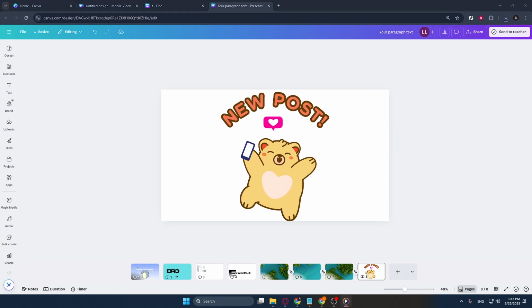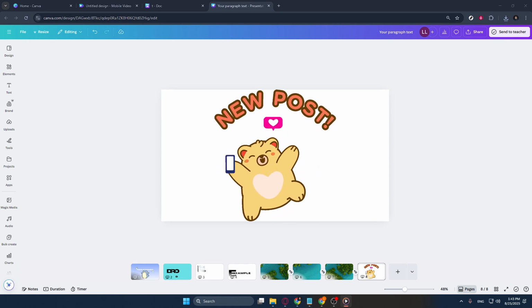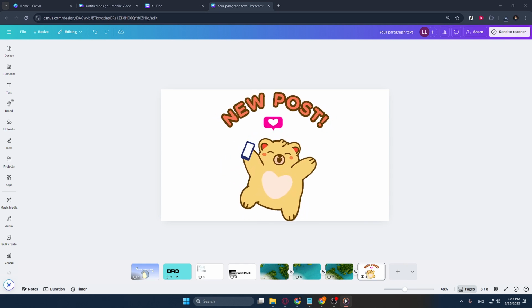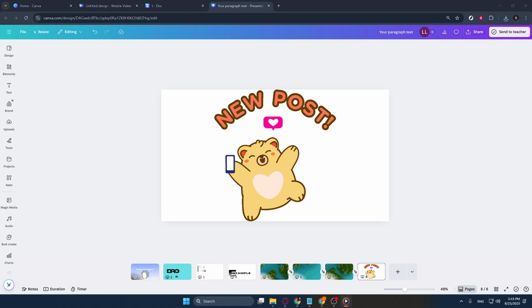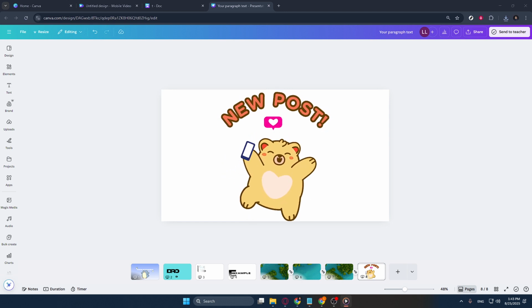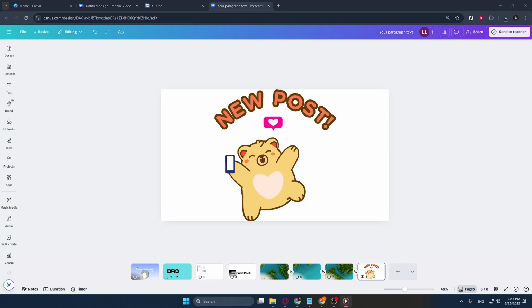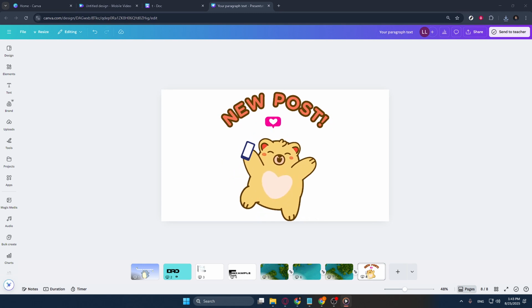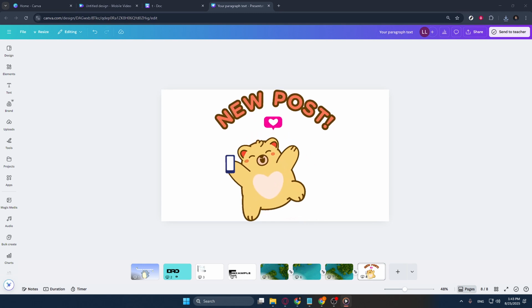This method ensures that all the work and creativity you've invested into your design isn't compromised by lower quality when it's finally time to put it to use. By following this guide, you've equipped yourself with a straightforward yet effective approach to handling Canva downloads, ensuring your designs always look their best.